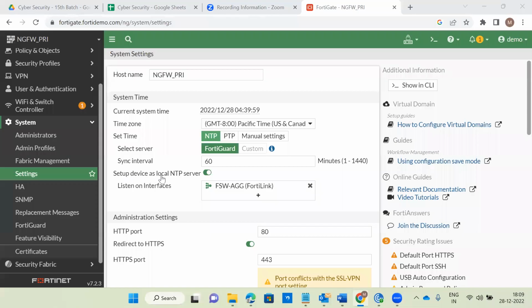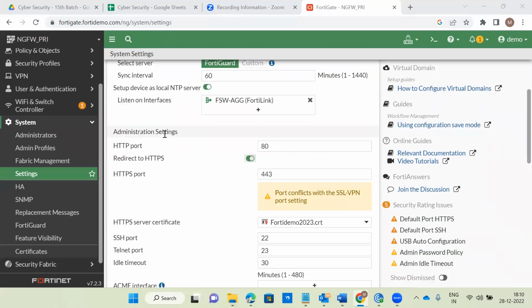Set up device as a local NTP server. It's enabled because we are syncing up with the NTP server. In administration settings, HTTP port number 80 redirects to HTTPS port number 443. What is meant by this? Even though we configured HTTPS on 443 using SSL/TLS certificates, an end user might try to connect without HTTPS.